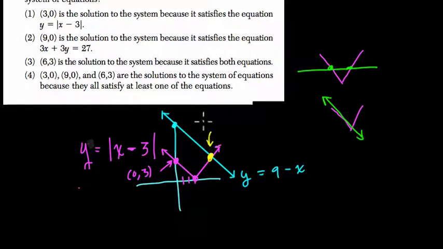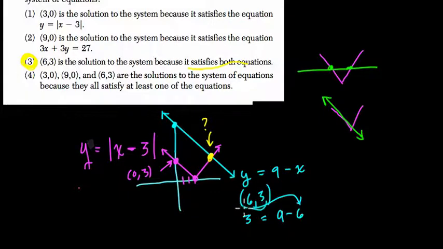So we're trying to find what that point is. And if we look at it, it looks like (6, 3) is a good candidate for a solution. So (6, 3) is a solution to the system. In other words, it's where the two lines cross because it satisfies both equations. Let's just test that out. In other words, if we plug in (6, 3) to the line, it should balance the equation. Let's plug that in. 6 is x, so 9 minus 6, does that equal 3? It does. So this point does balance the equation. In other words, we can plug it in and it balances both sides.